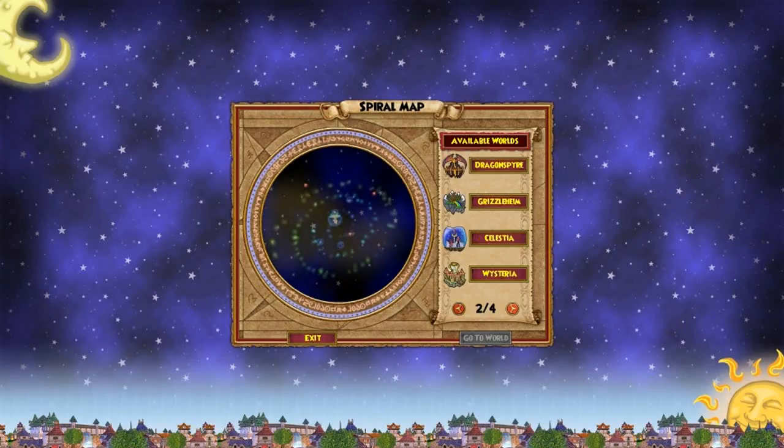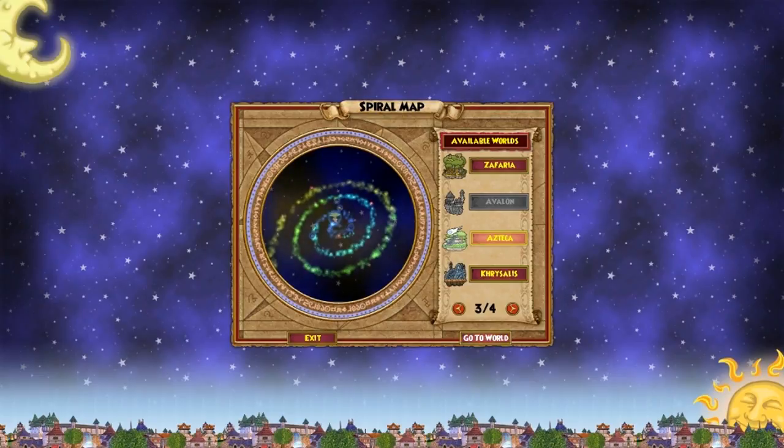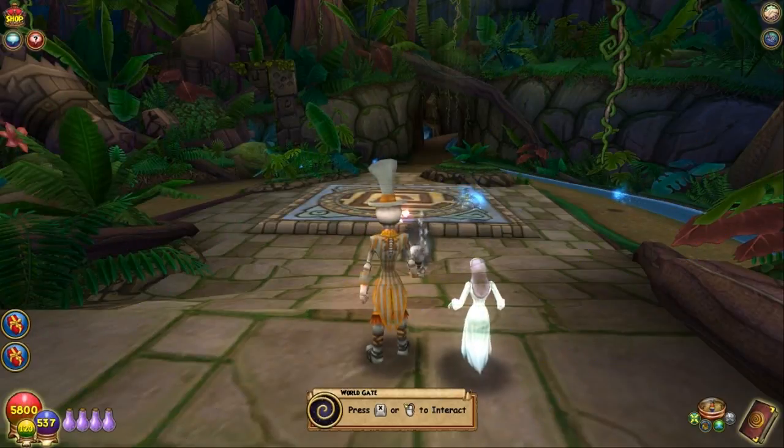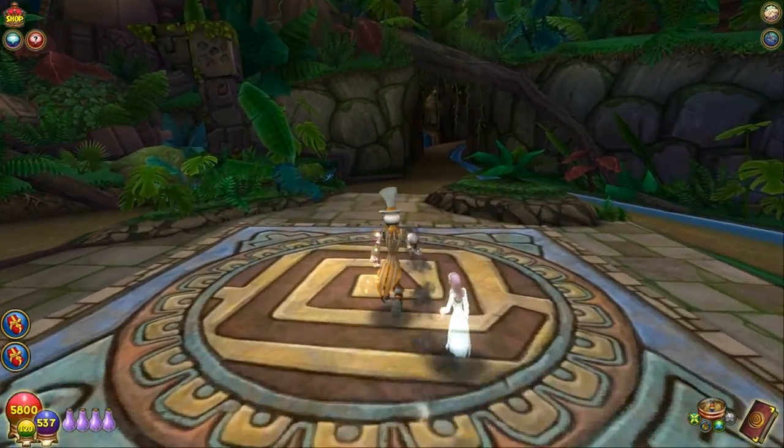The next Gilda, of all these worlds, we will find in Azteca. Now you may be wondering, what in the world in Azteca are they going to give us Animus for? Because there's so many different kinds of things.